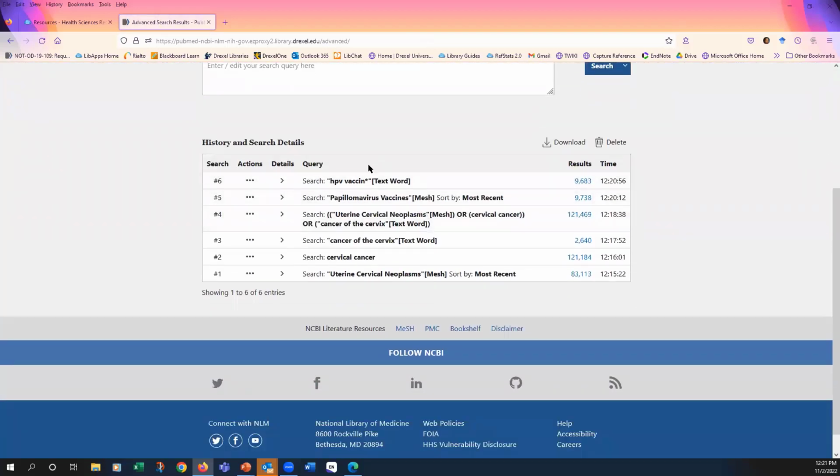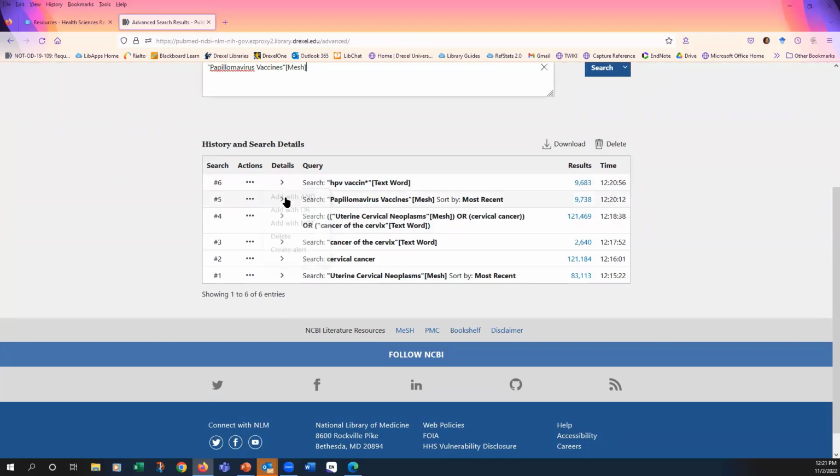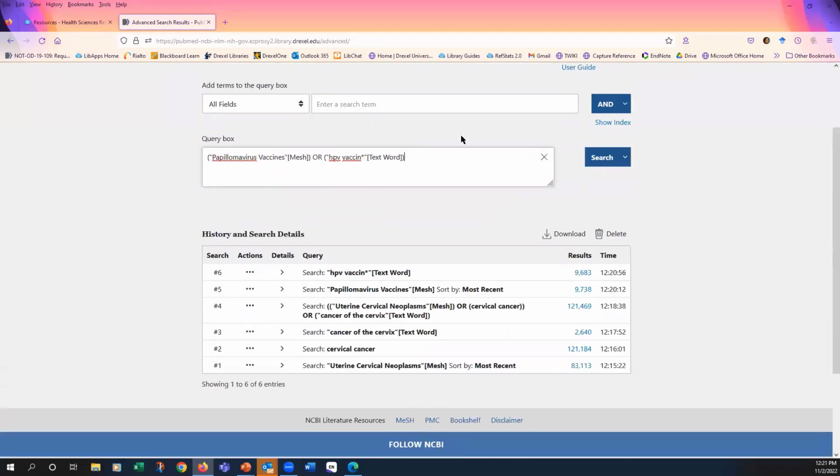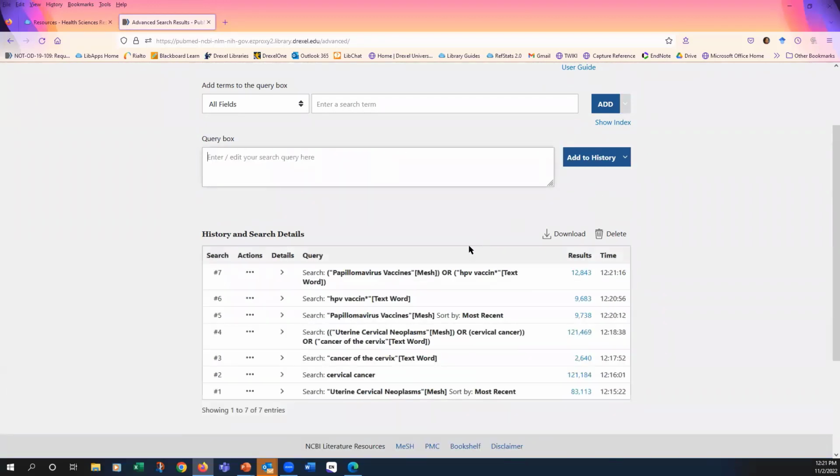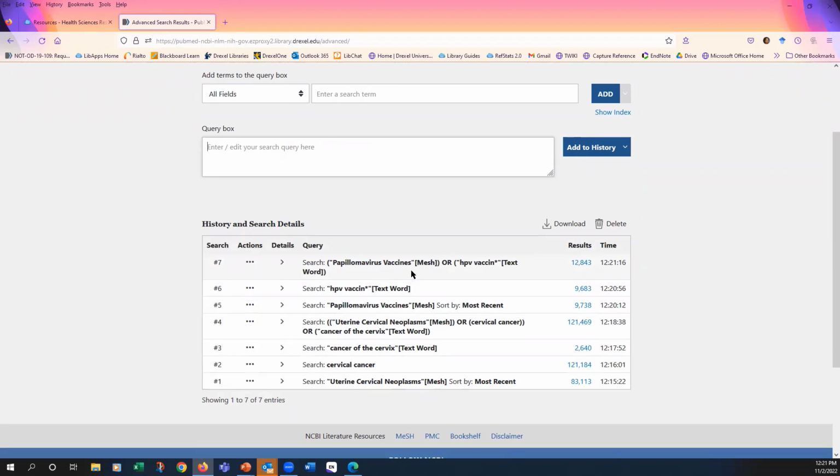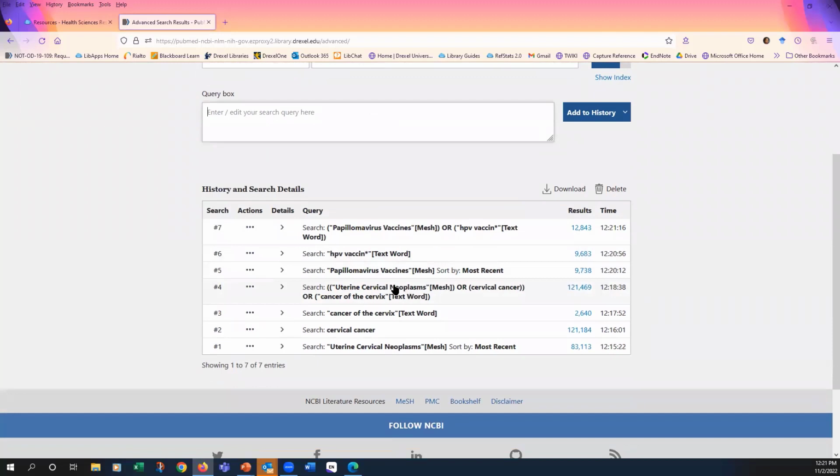Now I have two sets dealing with HPV, and I'm going to combine those with an OR. So here are my HPV vaccine records, which I'm going to combine with my cervical cancer records.